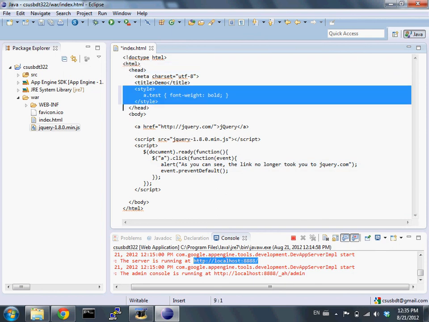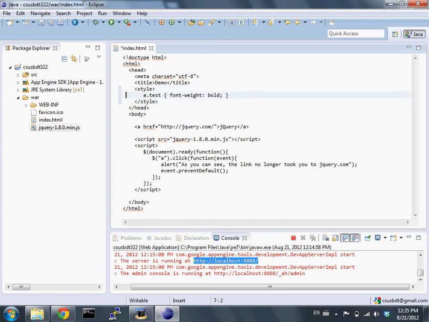Inside here we have the CSS style element, and this refers to the anchor elements in the document. a.test means all anchor elements that have a test class, their font weight should be bold.